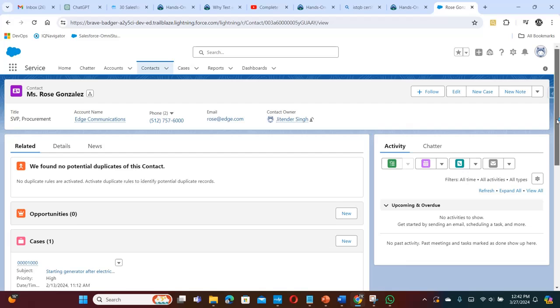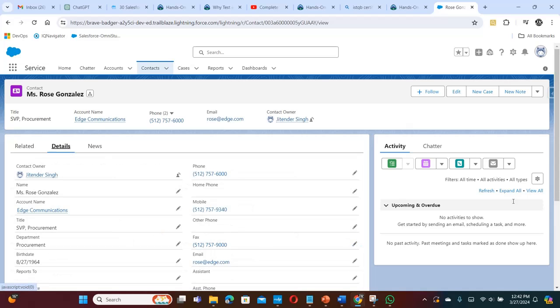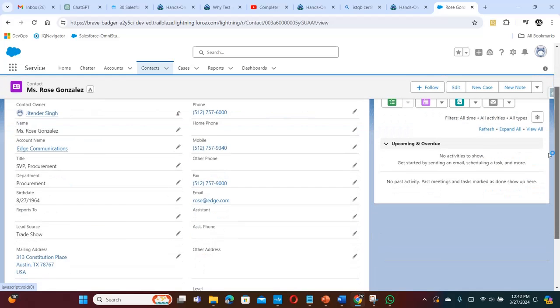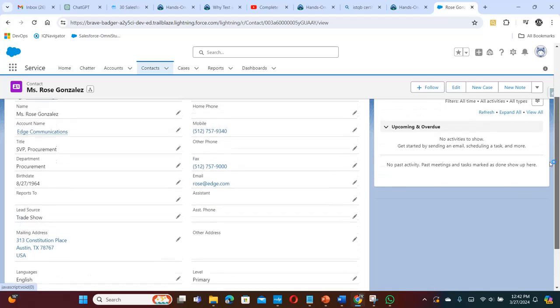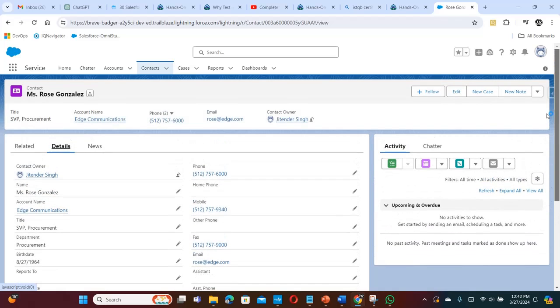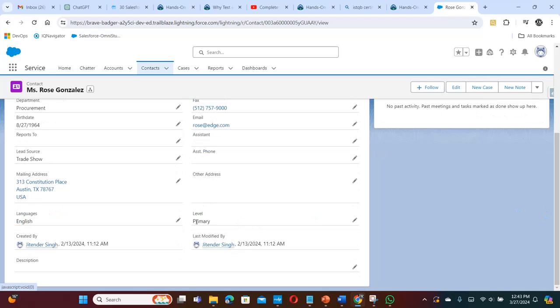There could be many ways to identify a primary contact record. We can show that contact record information on the account as well through automation. That way we can always identify which record we have to see for the primary contact. So this contact record, Miss Rose, is the primary contact since we have identified the label as primary.